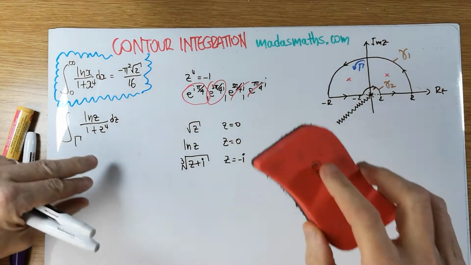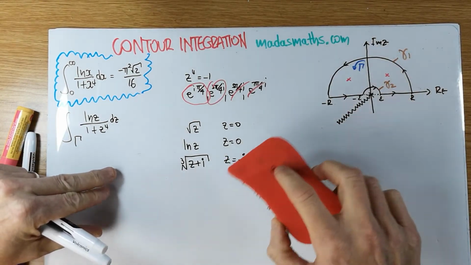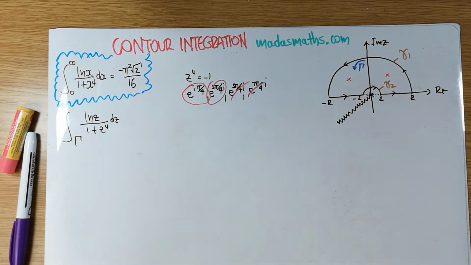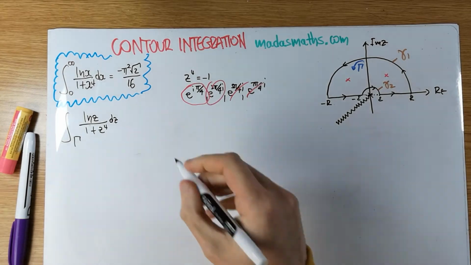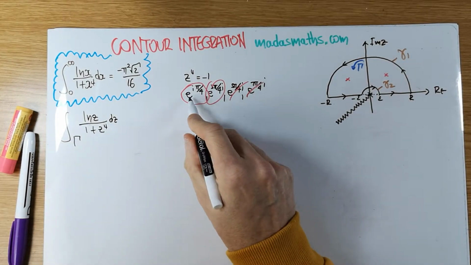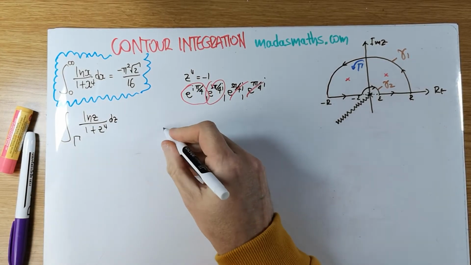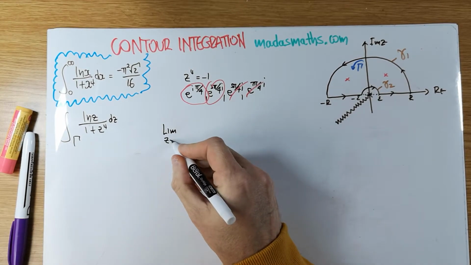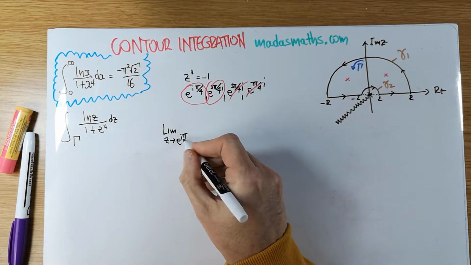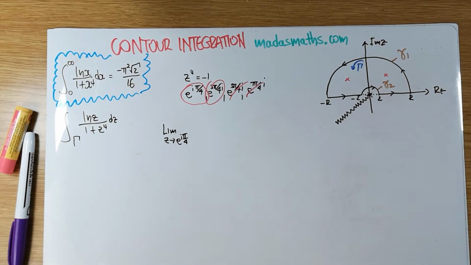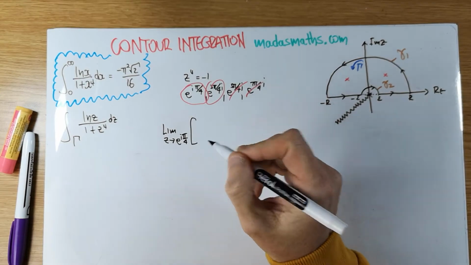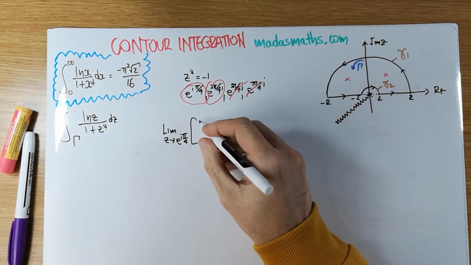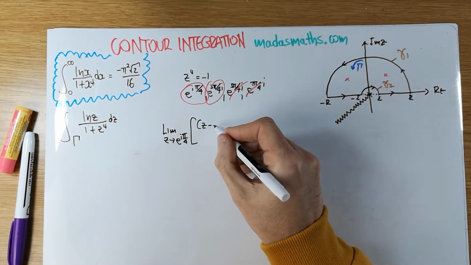Okay, so next thing now in all of this is to compute some residues. So let's do, first of all, the residue at e to the i pi over 4. I'm going to do the work here and I'm going to wrap it up once I obtain the actual numbers.